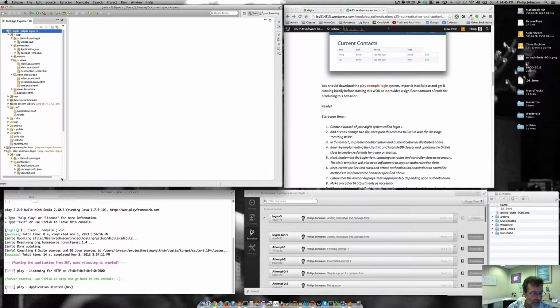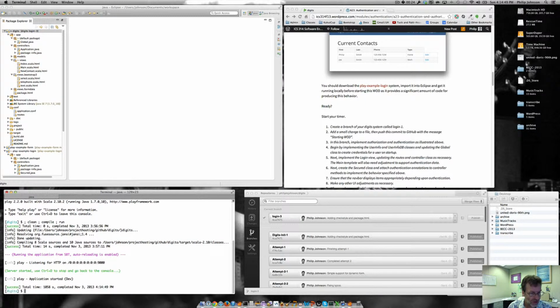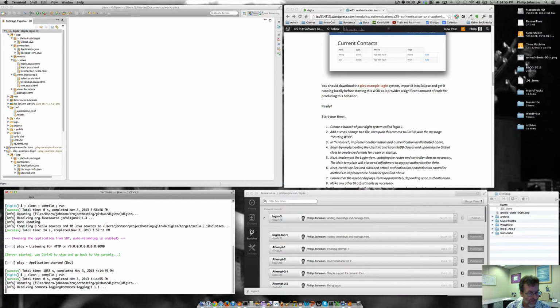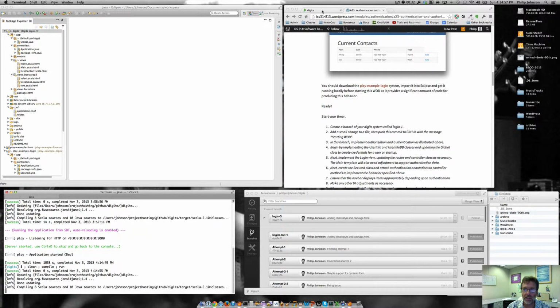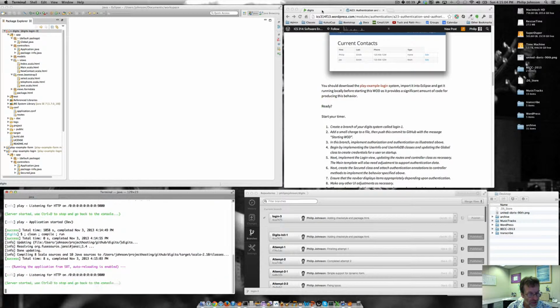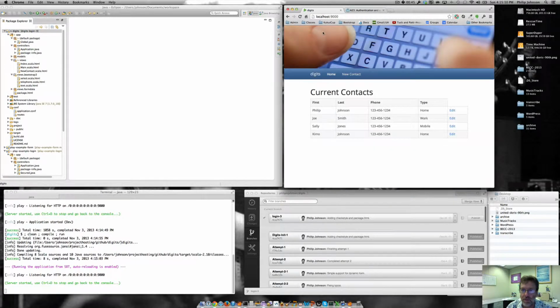And we'll see that that's login 3, and then we'll just do a :clean, :compile, :run, just to make sure that everything's copacetic with our system. If you can't run this and have this work reliably, that indicates a problem with your environment. You really should work on having this be a reliable thing.